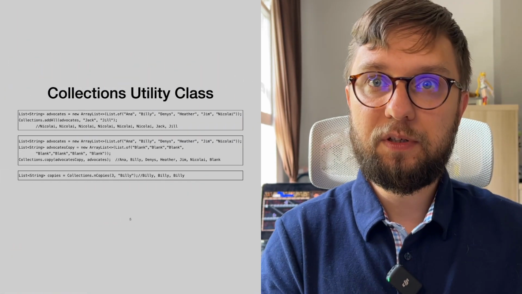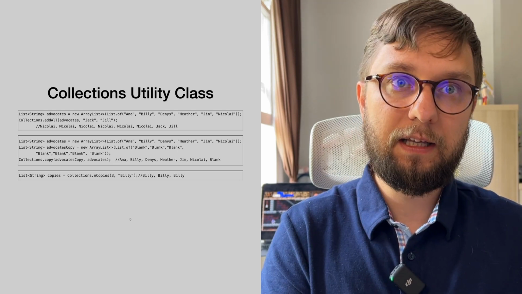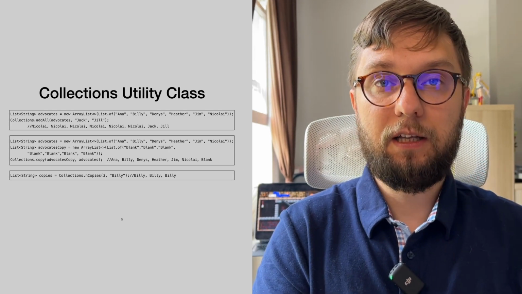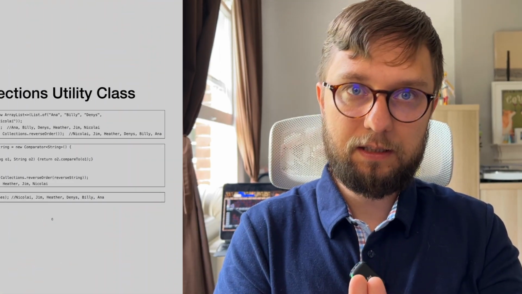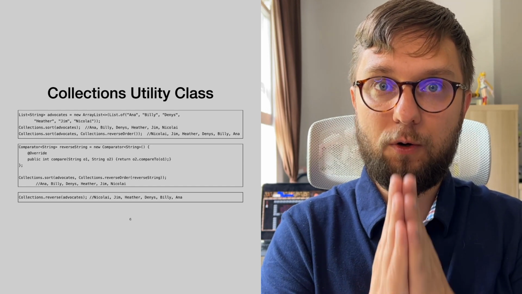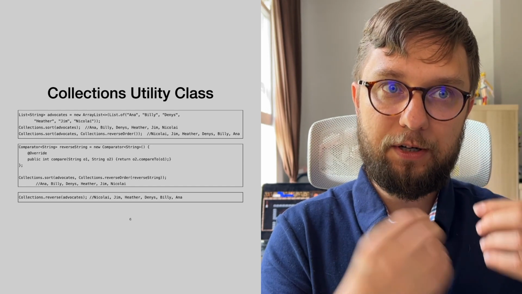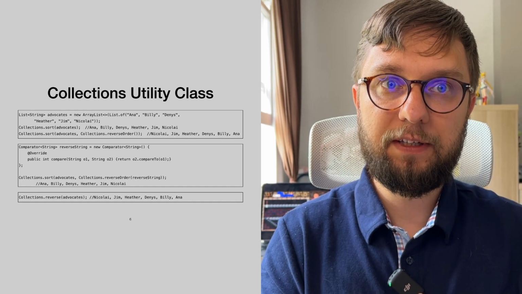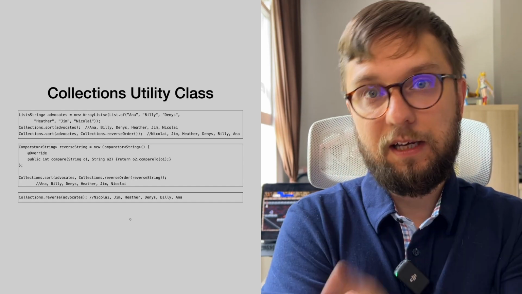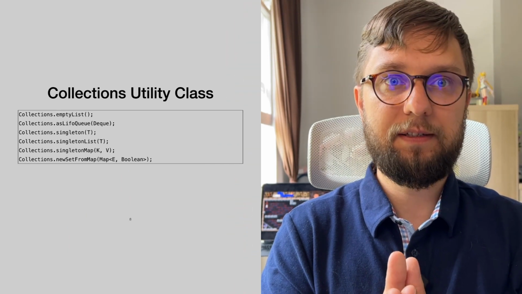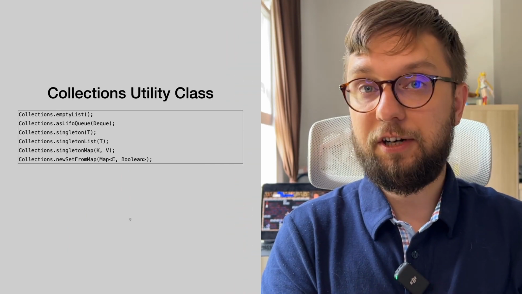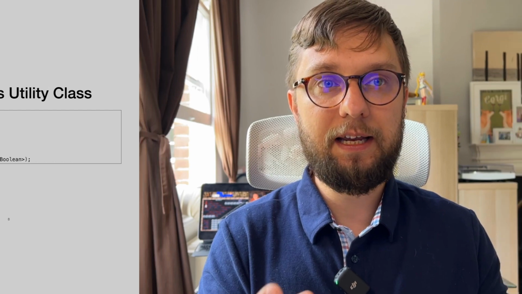The next useful feature is about adding and copying elements. Add many items to the collection, copy elements from one collection to another, and create a collection with n copies of a given element. Apart from adding, the Collections utility class helps with collection reordering, sorting with comparators and rotation around a given index, swapping elements in the collection and shuffling them. And finally, my favorite methods: creation of empty collections and creating collections with a single item inside.